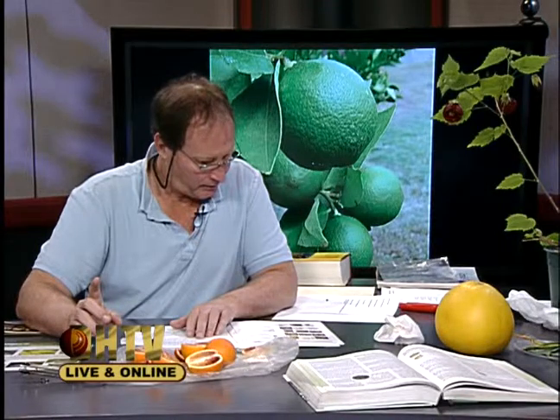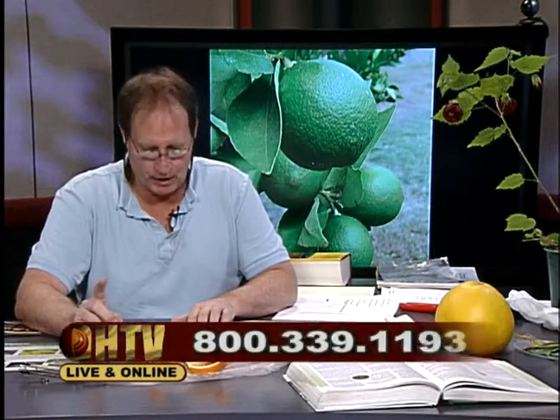The next fruit is the lime, Citrus aurantifolia — a number of different fruits, both species and hybrids, typically round, green to yellow, about two to three inches in diameter, generally containing sour pulp. The Bears lime is the best for California and Hawaii — a type of Persian or Tahitian lime commonly grown in Florida. Very thorny, seedless, and drops many leaves in winter. What you might not realize is that some citrus are deciduous — limes, especially the Bears lime, can look pretty thin in winter, but it's natural, not the tree dying. The fruit is green when immature and a yellowish green or light green when ripe.